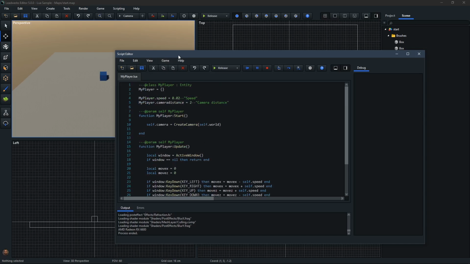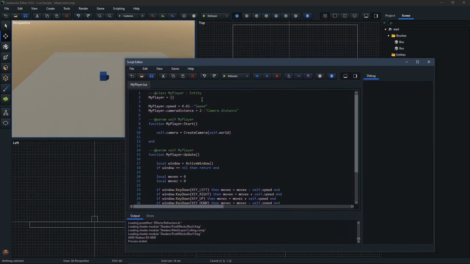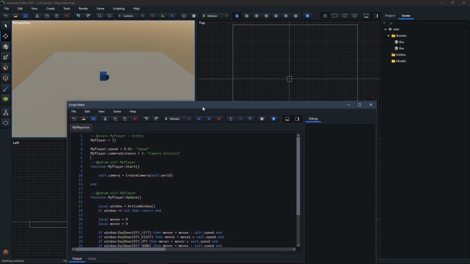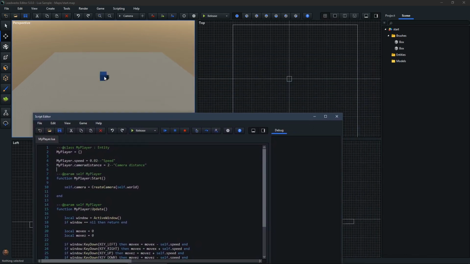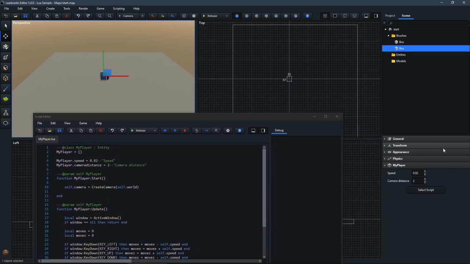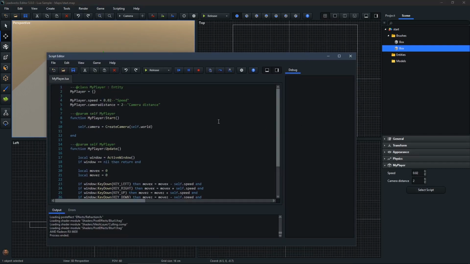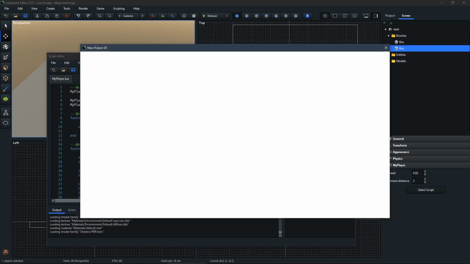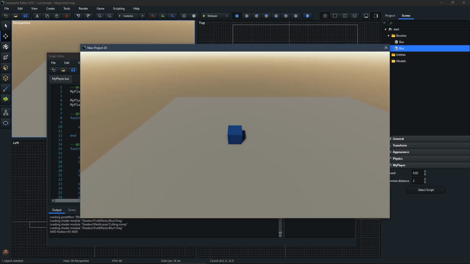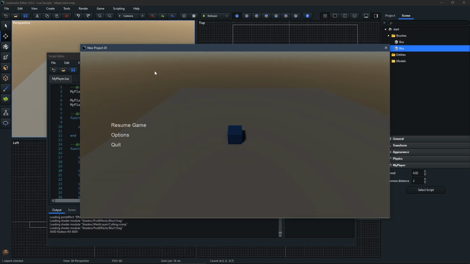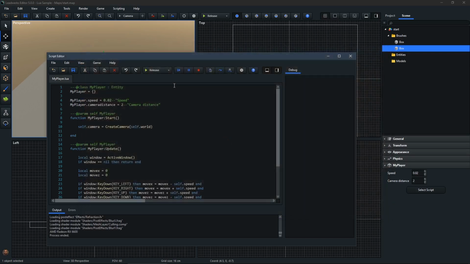And when I save that, the editor will automatically detect that the file was changed, and it'll read the Lua file, and it will detect these tags, and it should show these parameters in the editor with the labels that I've defined here. Yep, there they are. So first, let's just run this and make sure that it works. Okay, so that's exactly the same as before, and I didn't change any values, so that's all good.